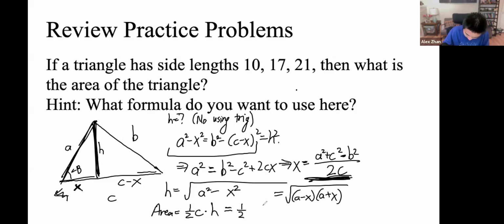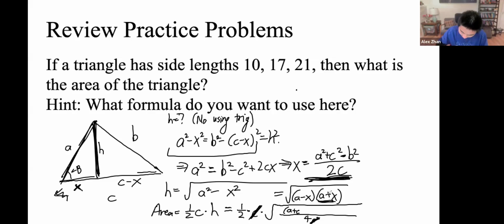So that's going to be 1/2 times c times the square root of a minus x, a plus x. First of all, from the bottom, the denominator instantly becomes 4c squared. So this c squared already cancels out with the c outside of the square root. And then on the top, this becomes a plus c.